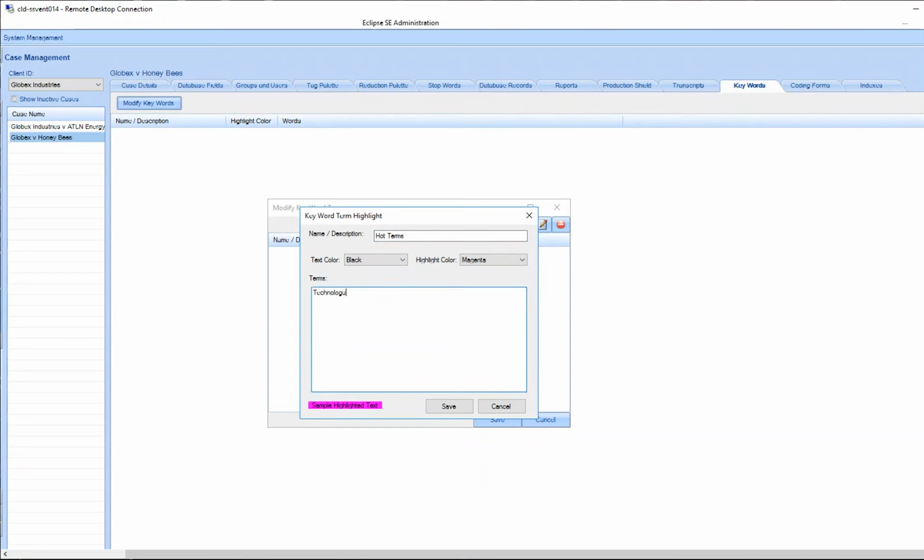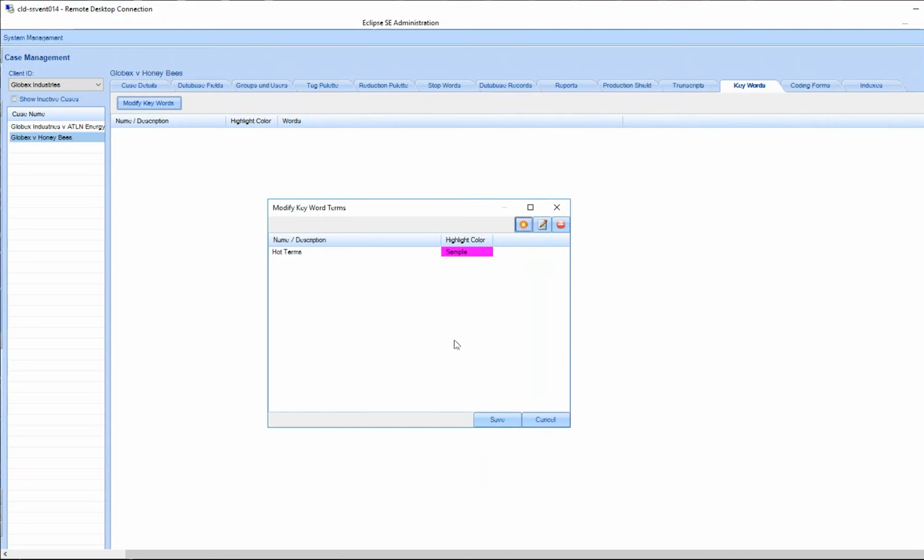Words like technology, manager, IPRO, manual. Those are going to be hot terms in my case, maybe. I just happen to know that they come up in my documentation a lot. So we'll type those in my hot terms. I've also seen people put in attorney-client names in order to further identify their attorney-client privileged documents a little faster, a little quicker. You can have as many groups as you want, I believe up to 99.